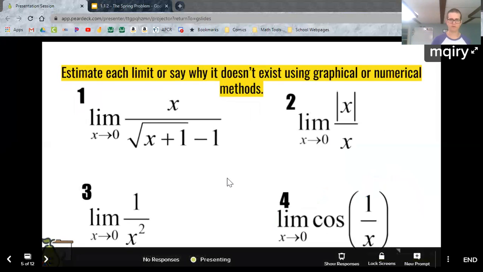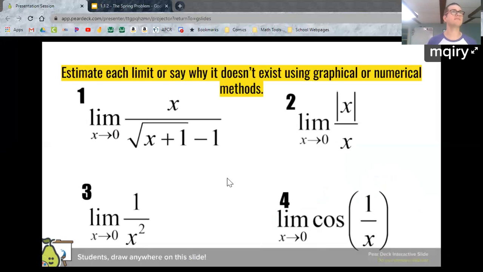here are 4 more limits for you. So let's see, we get done at 55 and it's 44. So I'm going to give you about 5 minutes to work on all 4 of these. If you don't get through all of them, that's okay. But start anywhere. It doesn't matter where you start, and just start working through them. As you're working through them, I'm going to set a 5-minute timer for myself so I know when to kick you off. But just start doodling, writing.